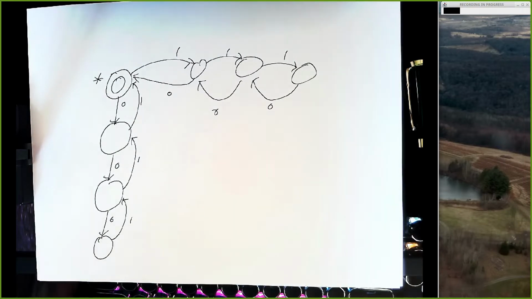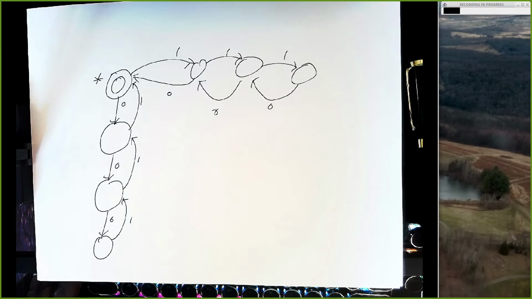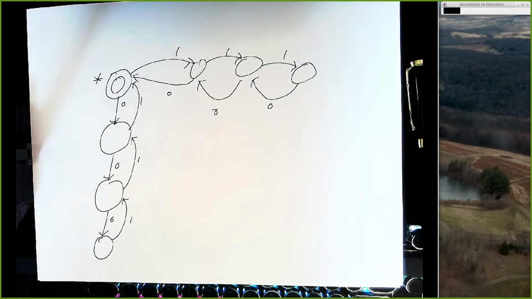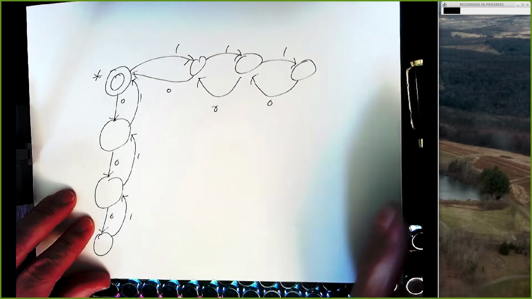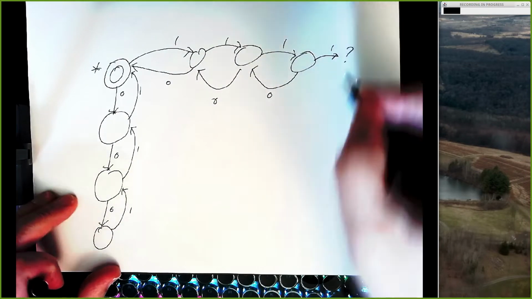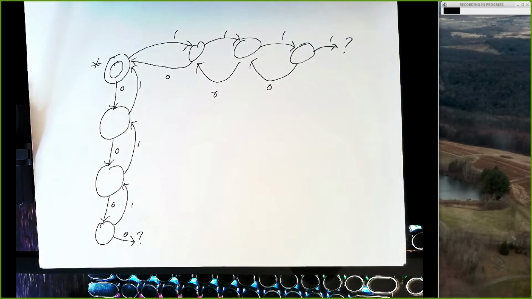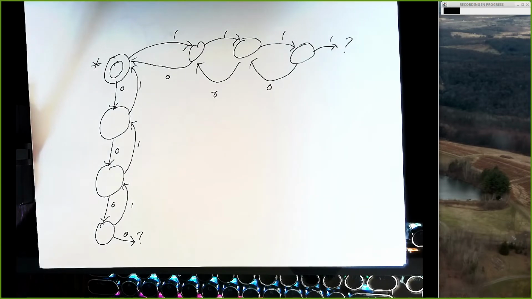So, can you design an FSM, a finite state machine? The reason this is impossible is because of that finite. Now, if you could have an infinite number of states, you can definitely do this. It's very easy. You just keep doing this out forever. But the way this is written, if you input more than 3 ones in a row, where is this going to go if you have a 1? Where is this going to go if you have a 0? So to be able to handle an arbitrary length string, you need an arbitrarily large number of states. And that's the trick right there. That's the finite part of a finite state machine.